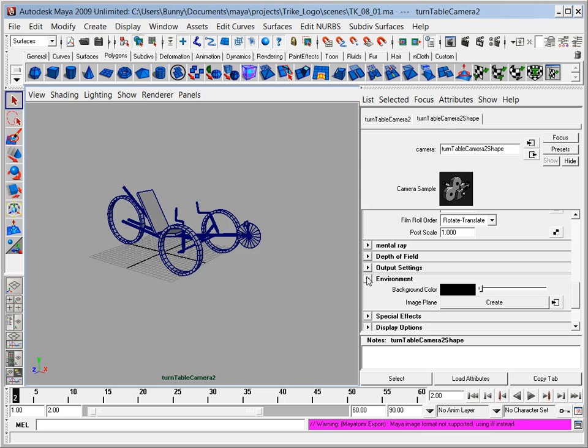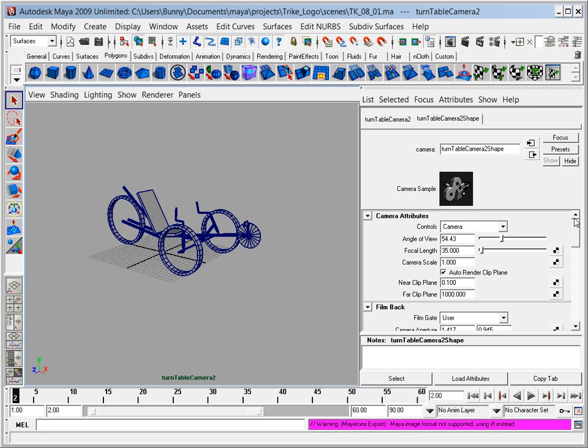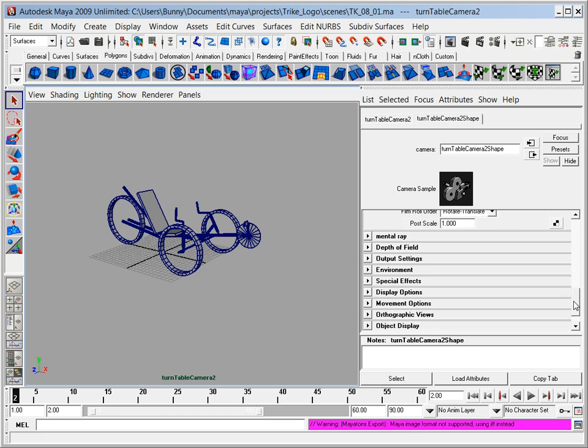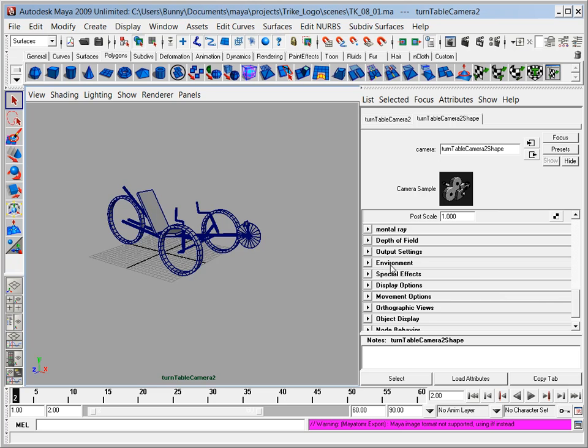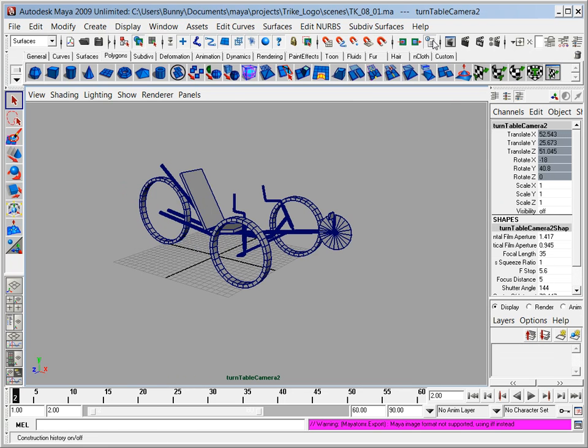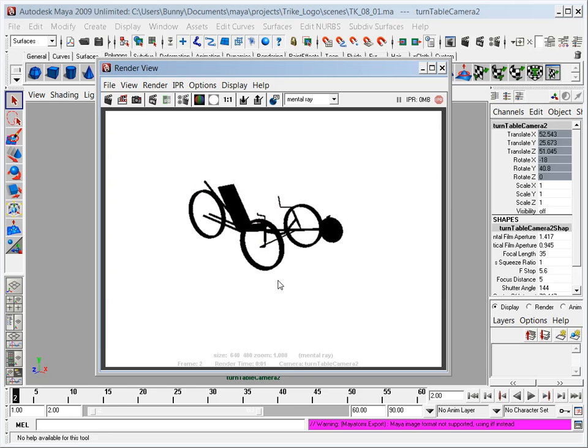And then you'll want to go down. So you'll come up here, right? And then you'll scroll down to environment. Okay, so the environment right now is set to a background color of black, and I'm going to render this black over white. So I'll just grab and make that white. I can make that blue or any other color by clicking and changing the color. Okay, so now that it's white, I'm going to go back to here, and then I'm going to press render again. So there's a frame.